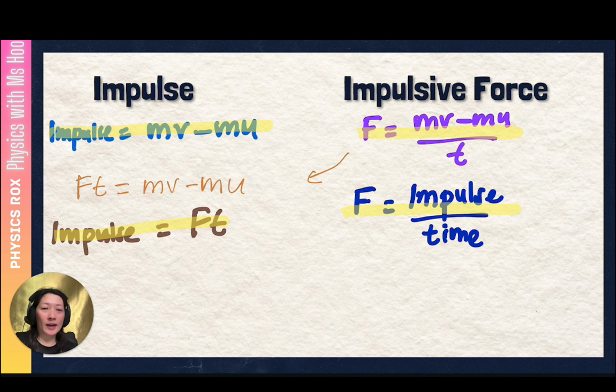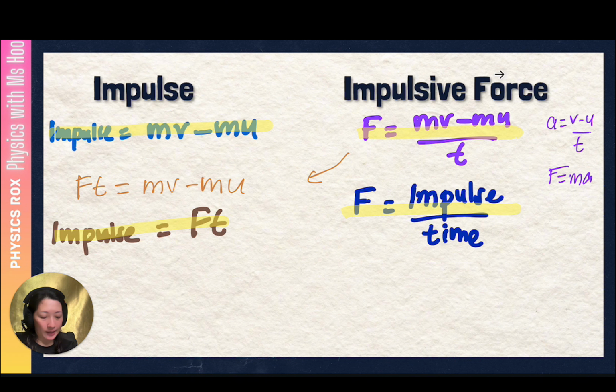Now, one more thing I'd like to show you is the relationship between this impulsive formula and the general formula for force, which you should already know by now. I'm going to write it over here at the side. I know it's not very much space, but it's just to show you that relationship. If you can recall what you've learned about linear motion, you know that a is v minus u over t. We also know, based on Newton's second law of motion, F equals ma. Now, can you see the relationship between F equals ma and this impulsive force formula?